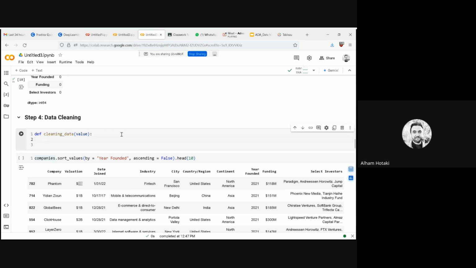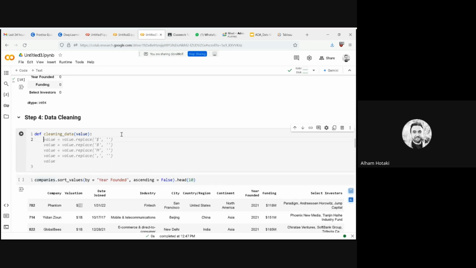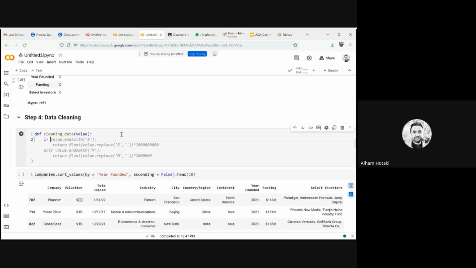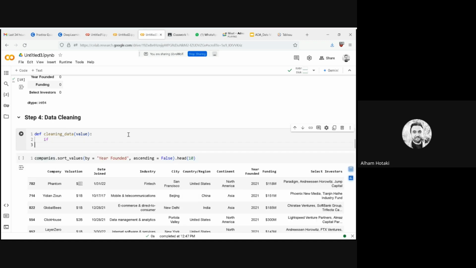Now we should define some conditions for our function. There is a very specific method called isinstance.